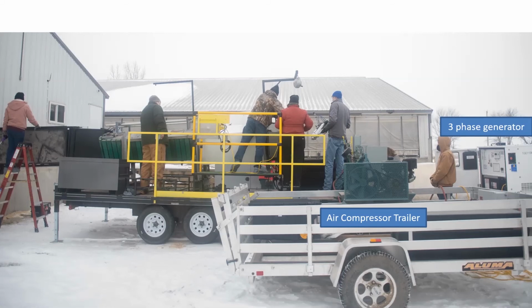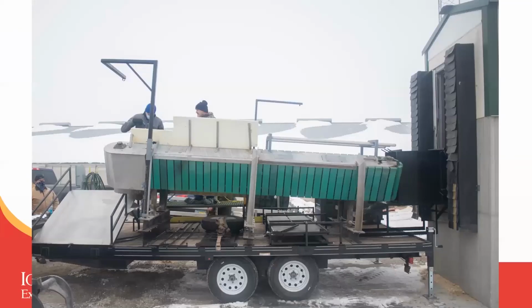So we made this a two-step process. Right in the middle there, you see the first pigs as they come about halfway down that trailer. We wound up purchasing an electrical stunner. So we electrically stun those pigs for about 8 seconds so that they're immobilized. Once he pulls that wand off, those pigs will sit there nice and still as they're coming through the restrainer. And then the gentleman on the end there has the pneumatic captive bolt gun from that trailer, and you can see the air compressor there. We use a 3-phase generator to power both those systems. As those pigs come to the end, the pneumatic captive bolt gun is applied and the carcasses slide down the chute here.